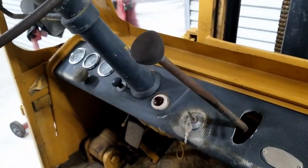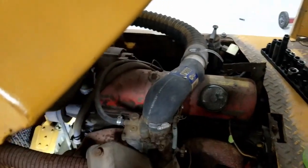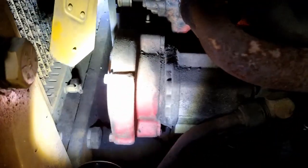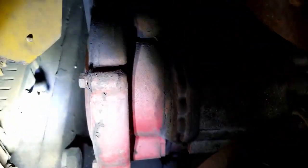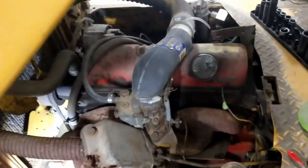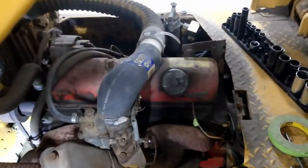So I'm going to try and find a way to turn this motor over and kind of free it up and put this starter motor back in. And if you look here, you see that by the belt? That is the amount of space I have between this 1-inch block of metal and there to get a socket into. They don't really leave you much room to turn the motor by hand. So I'm coming to my wit's end on what I'm supposed to do there. If anyone has any suggestions, please let me know.